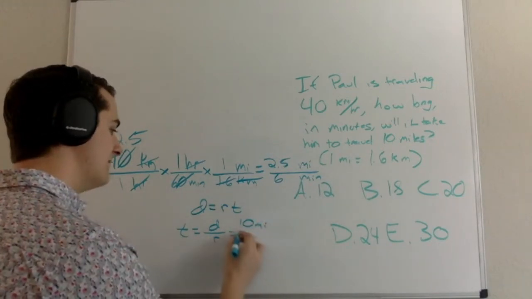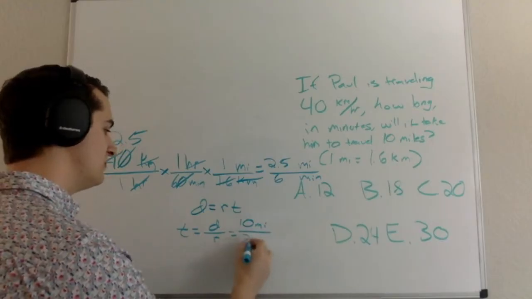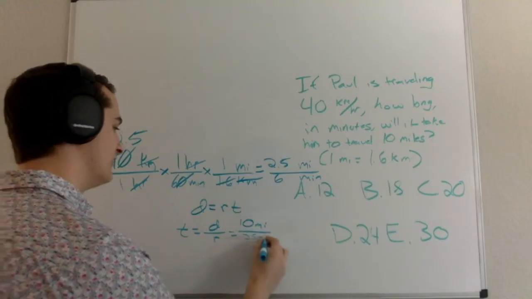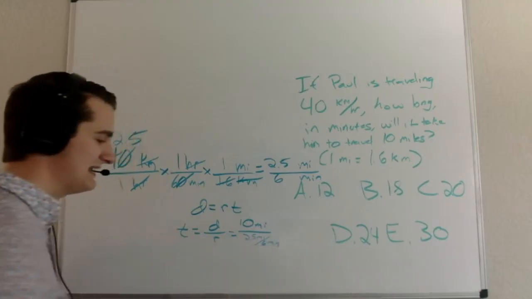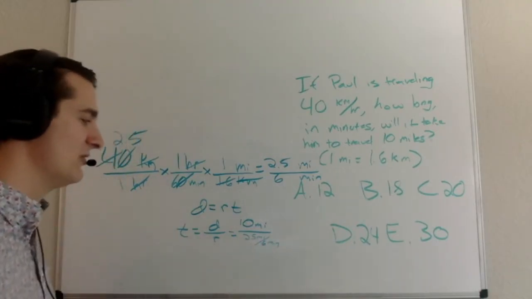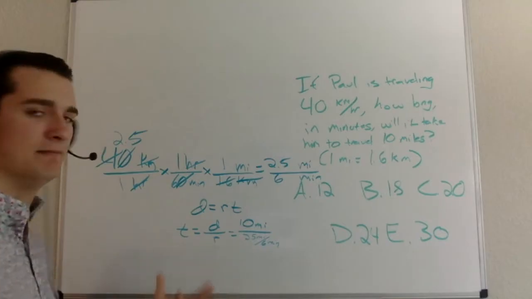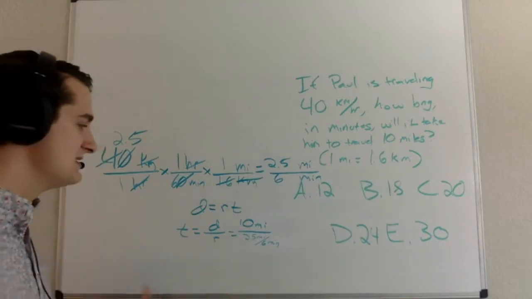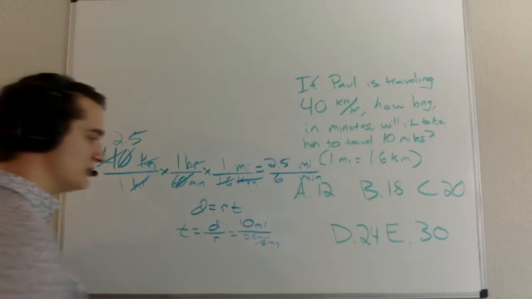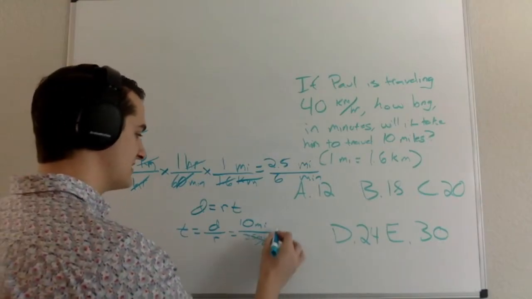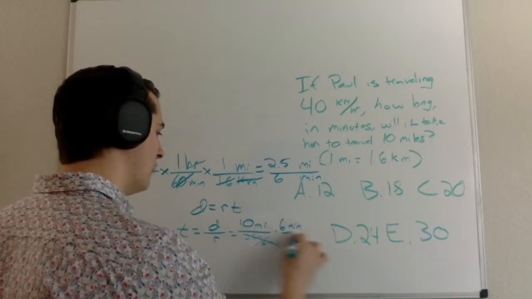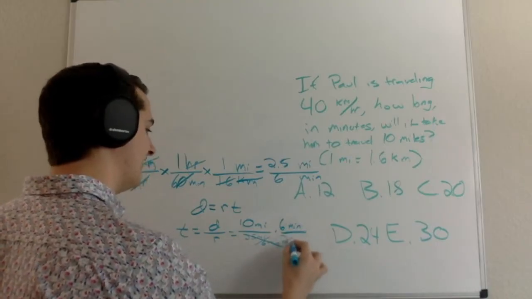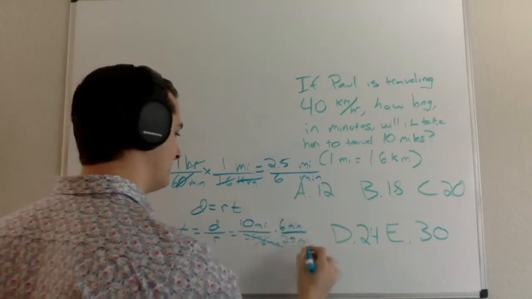I know that my rate is 2.5 miles per 6 minutes. And again, it's not going to end up mattering all that much that I have kind of a not pretty rate here, because when you divide by a fraction, you're going to flip and multiply. So I'll go ahead and cross this out, and instead I'm going to multiply by 6 minutes over 2.5 miles.